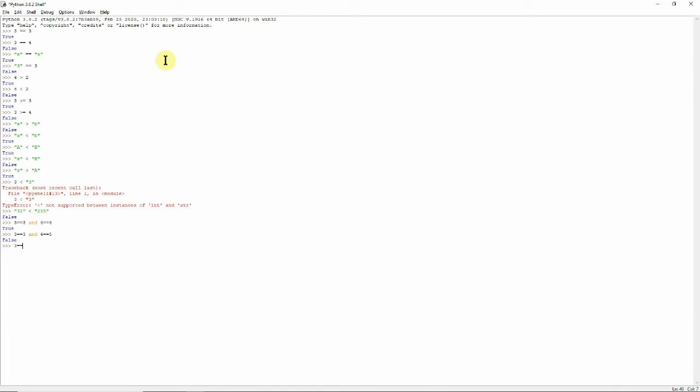We do the same thing with an or. This is going to be true, and this is also going to be true, because for or, only one of them needs to be true. And then with not, you can see that not 3 is equal to 3 is going to be false. But not you can only do with one statement, so if I try a not in the middle, it's going to give me an error, because we need an and. Obviously you can combine more and more of these.